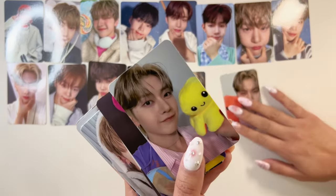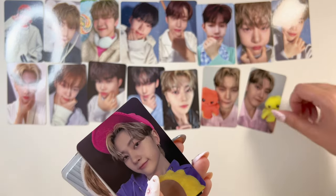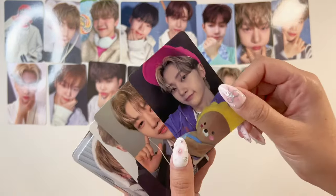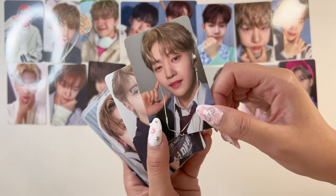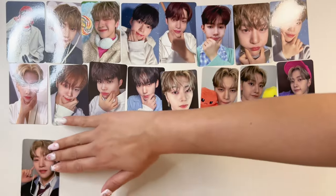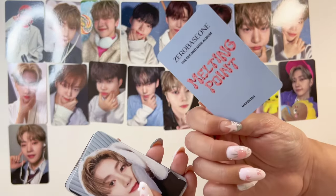I wonder if this version's the same. Oh, it's blue. Okay, clearly I love the pink one more. We have this one. I'm pretty sure this one. Oh, it says right there. No, it doesn't. I think this is Music Planet. I always wondered how collectors can remember from the backs, because sometimes they don't say where it came from. But obviously, if you're really looking for the item, you kind of remember.